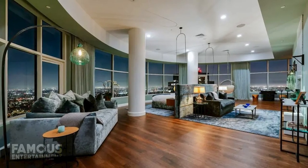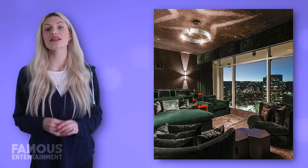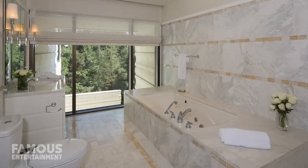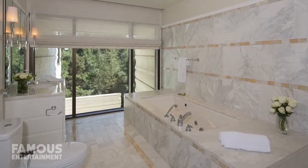Other stunning features in Rihanna's new family home include a plush soundproof theater with velvet couches and a cozy vibe, as well as a massive master suite that comes with not only a curved bedroom with walls of floor-to-ceiling glass, but also double walk-in closets, double ensuite bathrooms, and its very own private sitting lounge.